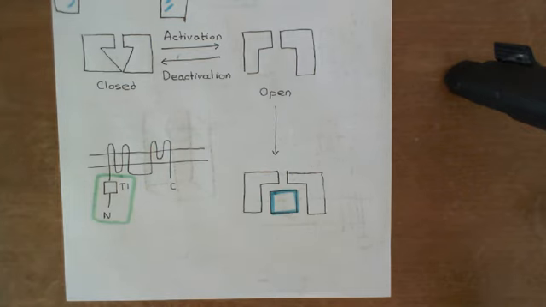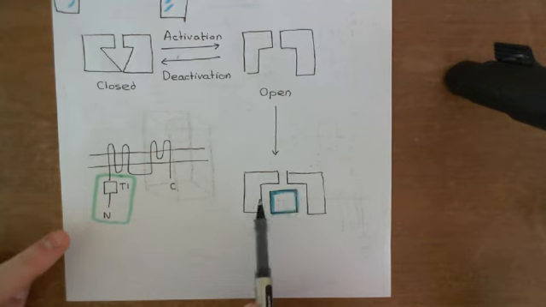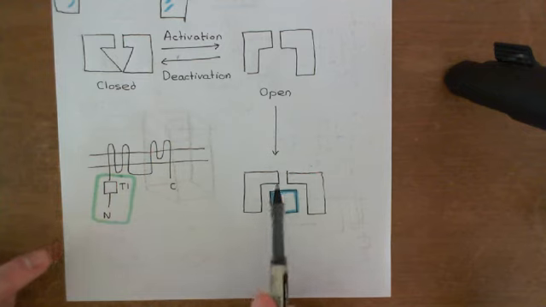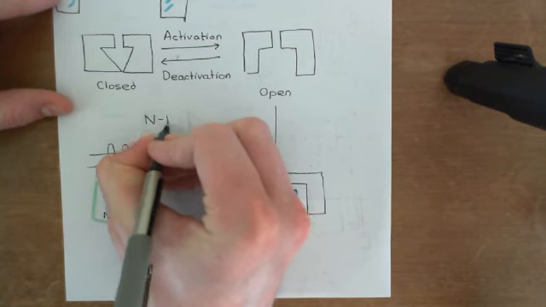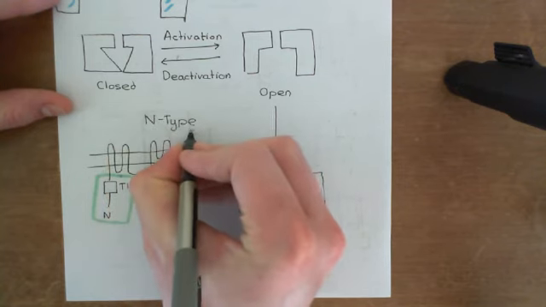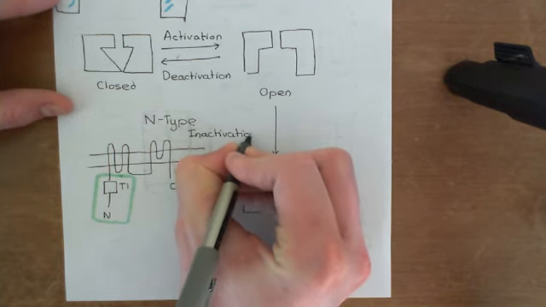Okay, it's not known whether this is something that can happen for every single possible alpha subunit of a voltage-gated potassium channel. Certain alpha subunits of voltage-gated potassium channels do seem to have an amino terminal portion which is capable of coming into the pore from the intracellular aspect and blocking it, and then blocking any potassium ions from moving through. This is why the process is known as N-type inactivation, because it's referring to the amino terminal portion in this name.